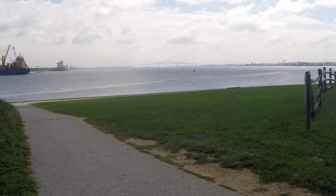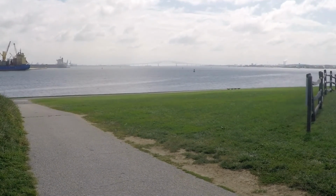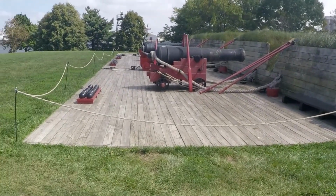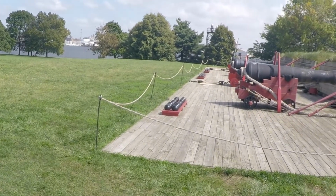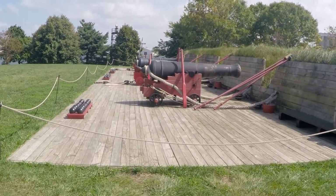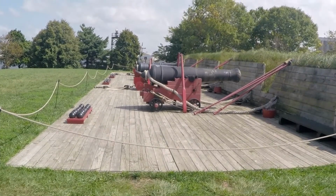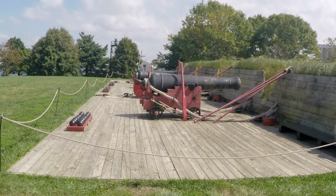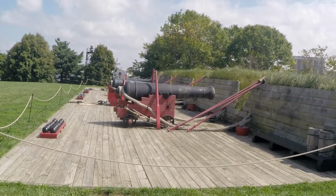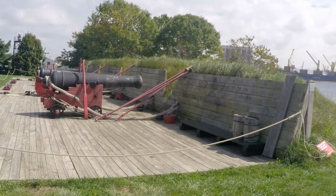The British idea was to come in to this harbor, fire at the fort and demolish it, continue on and land over here to burn down the city of Baltimore. However, the men on these cannons set up such a lethal fire with what is called hot shot and was a disaster to wooden ships, catching them on fire. The British decided that they weren't going to get any closer than they were off the fort, and any closer would bring them under fire. And consequently, they left, and Baltimore was saved.